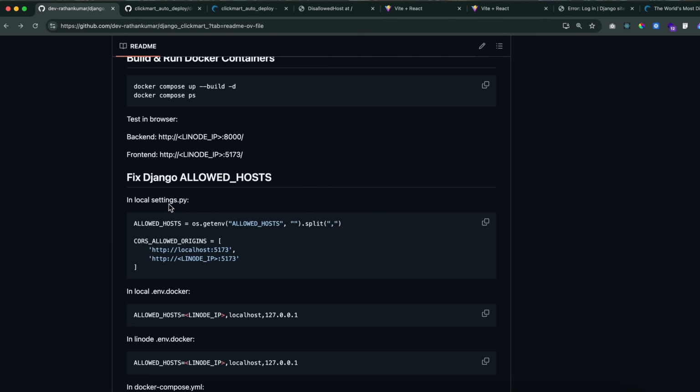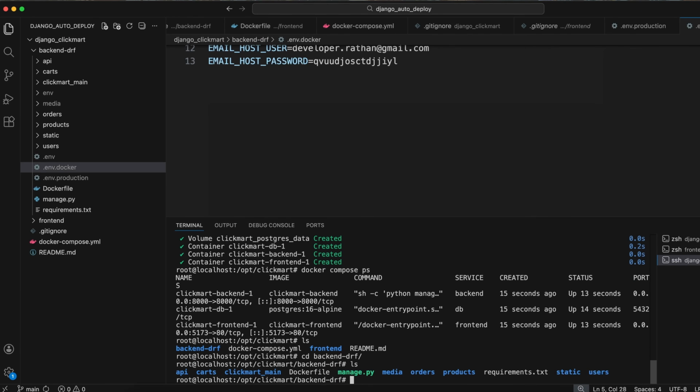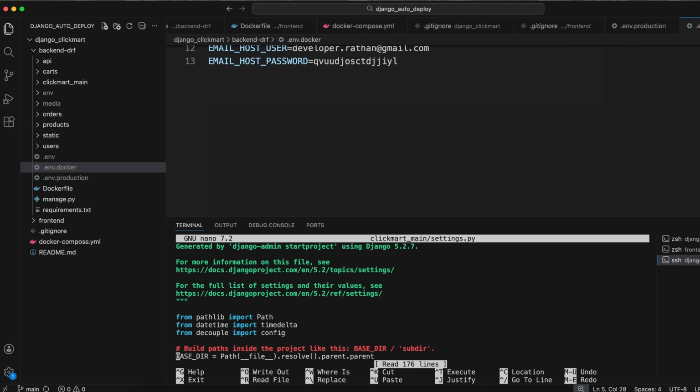For example, right now I want to change this allowed host in the server. If I just go to cd backend and then nano main settings.py, I can just write it from here.